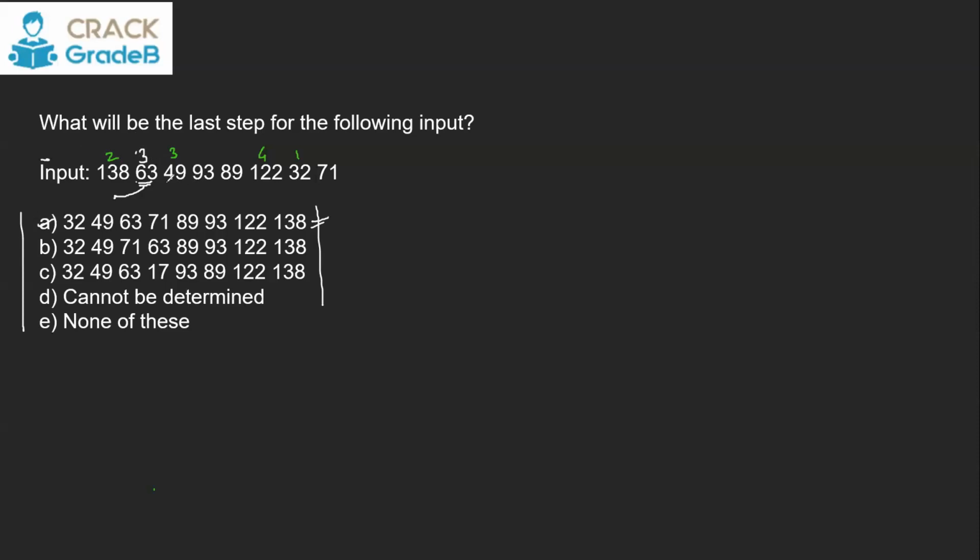In the fourth step, the fourth biggest number will go behind 122, that is 93. So 93 will go in a, just a second, first step, second step, third step, fourth step. Sorry, this will be the fourth step, not third. This will be the fourth step, because the 4 steps are already done. So this will also be the 4 steps. This will be the fifth step. In the fifth step, that will go beyond. Now in the sixth step, this will come in front.